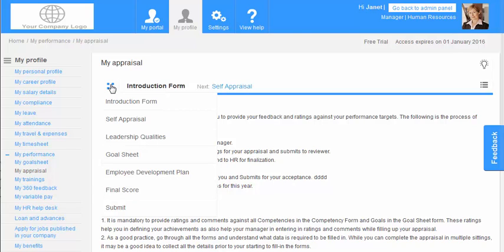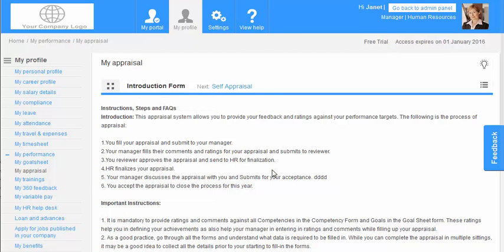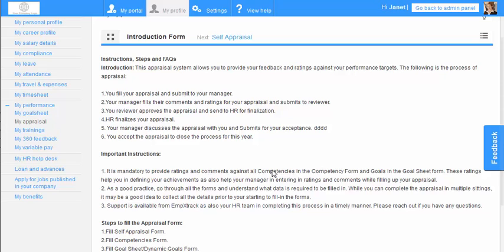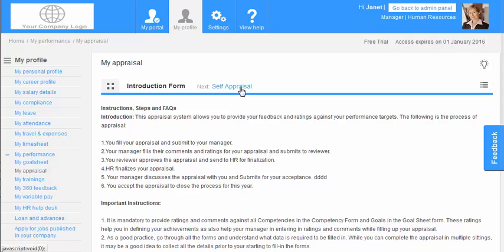The introduction form contains the details of the process. She can read through this and understand the timelines and her contribution in the process. A FAQ helps answer any questions that she may have and also saves time for the HR in query handling. The next form can be accessed from the Form menu or by clicking on the Next Form section.